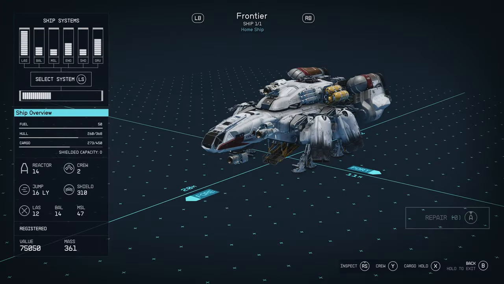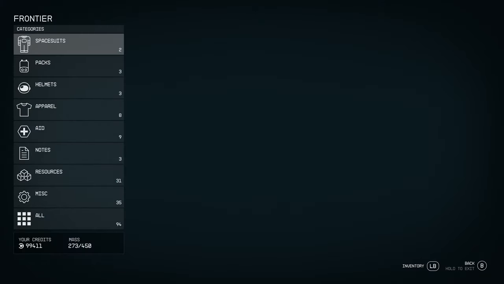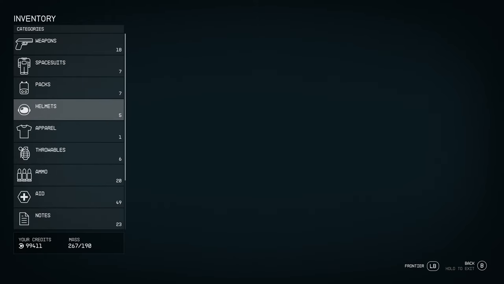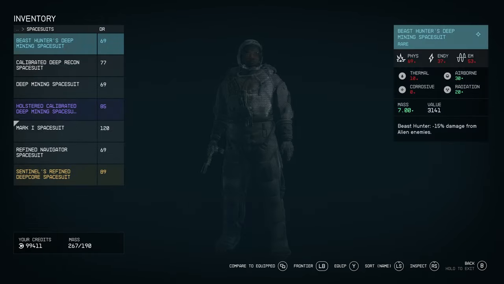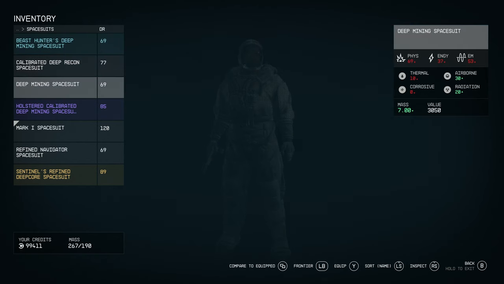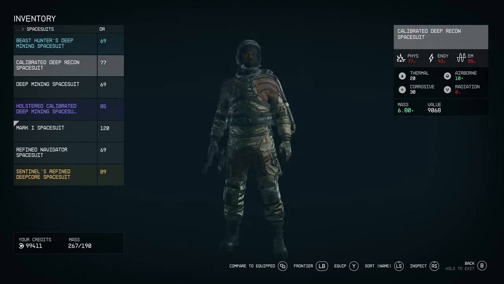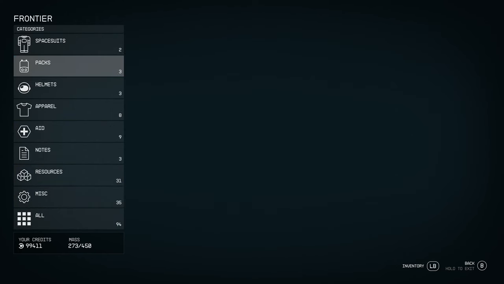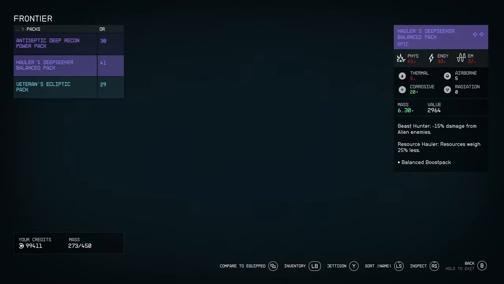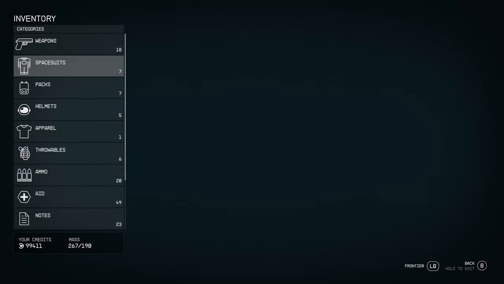One thing you can do as well, even if you're nowhere near your ship, is press X and go into the cargo. You've got all your ship cargo items in here. If you hold down LB, you can cycle through ship or your inventory. So if you look at your inventory, you're allowed to store this on the ship without even being near the ship. This is the stuff that's currently on the ship, and this is what I've got at hand.